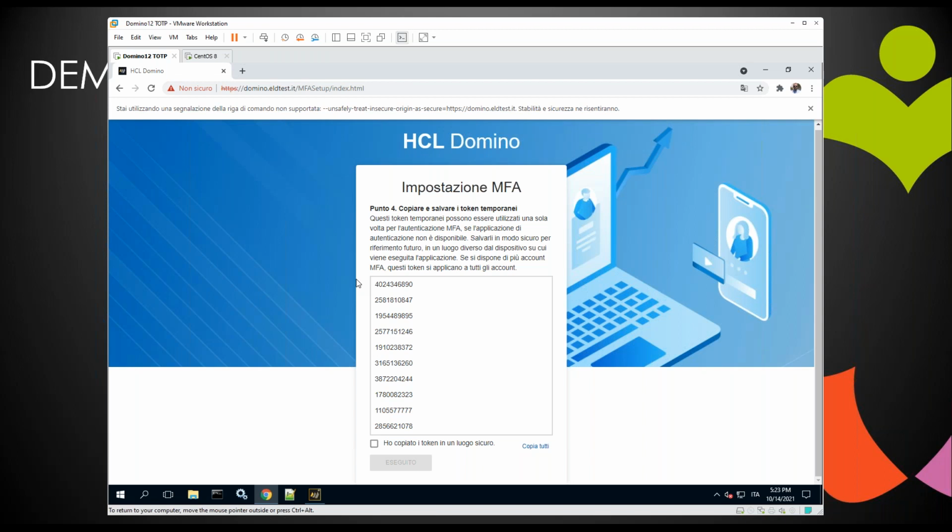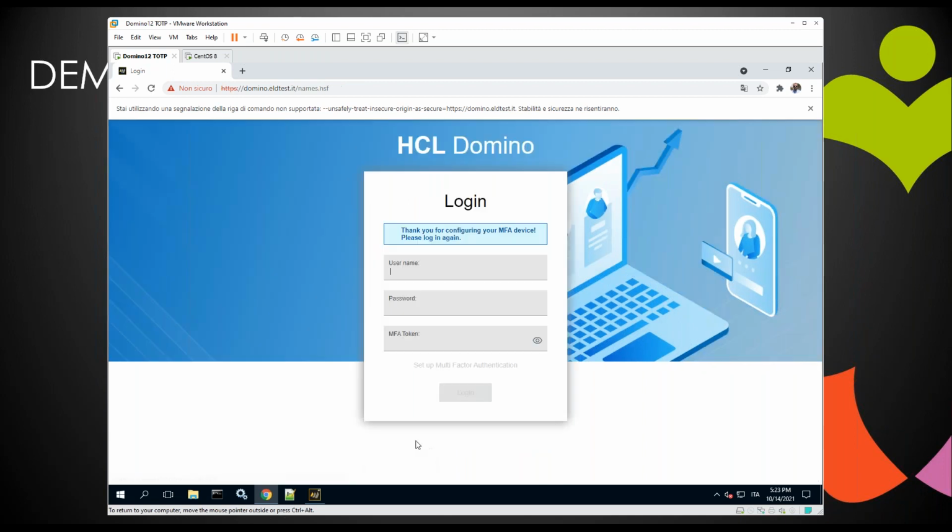It's written, sorry, it's in Italian, but it says that those temporary tokens can be used only once for the multi-factor authentication if your authenticator is not available. So you have to copy those somewhere, copy and paste a note, but do whatever you want, and then you click, okay, I copied it. Next. So now it's configured.